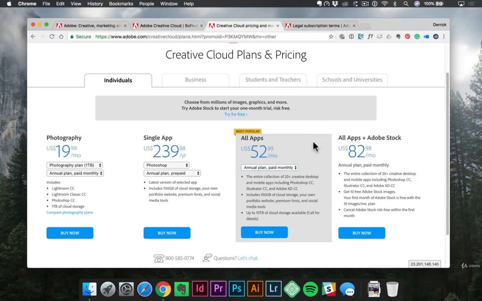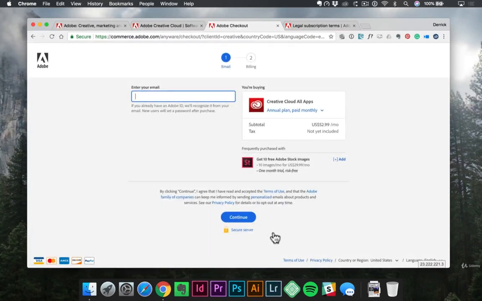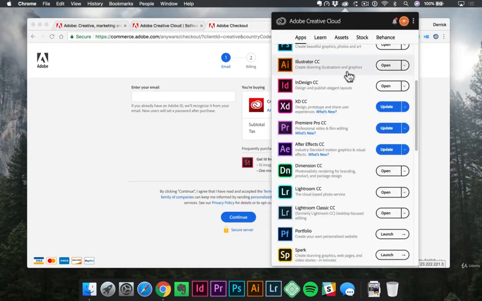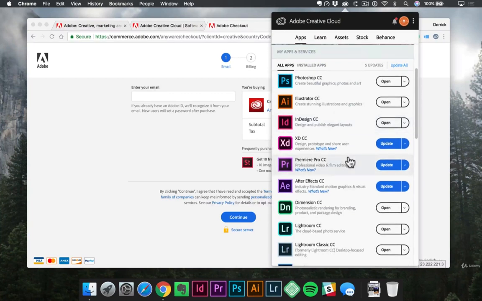So once you've selected what plans and pricing makes the most sense for you, you can click the Buy Now button at the bottom of any one of these. It'll redirect you to the page where then you can set up your email account and create your Adobe ID, and then from there just follow the prompts to download the software that you need. You'll be able to download the Creative Cloud desktop app, which is a smaller app so it downloads quickly. You install it on your computer, and then from there you can open it up and see all of the different applications that are available to you depending on your subscription level.